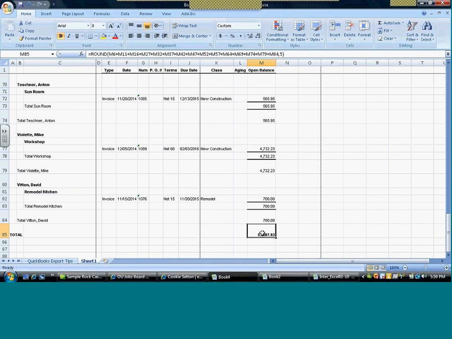You have your grand total here, and you see that they can't use an equal round with a sum because you can't take a range here. It has to take the specific cells, and that's why you're seeing all the numbers the way it is. See how the sum function can't always work, because it would start adding all these numbers in here, and you don't want that as part of your formula.